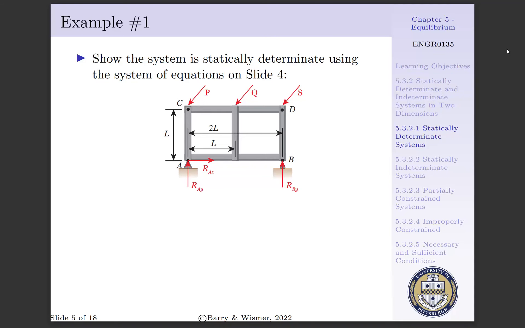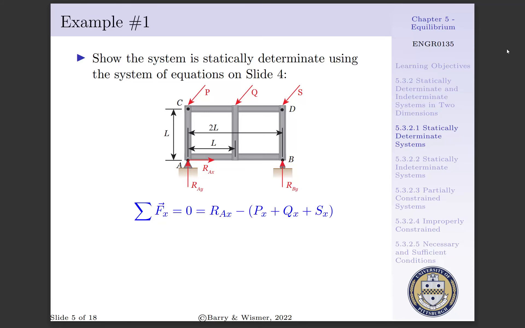We want to show that our system is statically determinate using the equations from the previous slide. By depicting our reactionary forces at pin support A and roller support B, we see we have two reactionary forces in the Y direction and one in the X direction, with applied loads P, Q, and S acting on the top of the truss with X and Y components. We consider the structure to have height L and width 2L. Applying the summation of forces in the X direction — our reactionary force RAX less the X components of P, Q, and S equals 0 — we have one equation and one unknown.